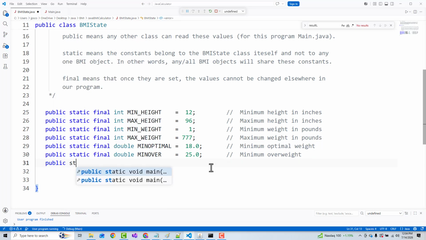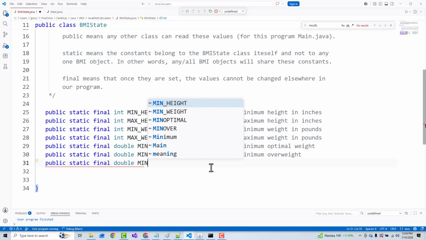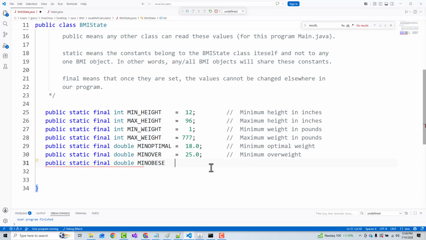Finally, public static final double min obese, and that's going to be equal to 30.0, and that is the minimum obese. All right, so I've got all those done.